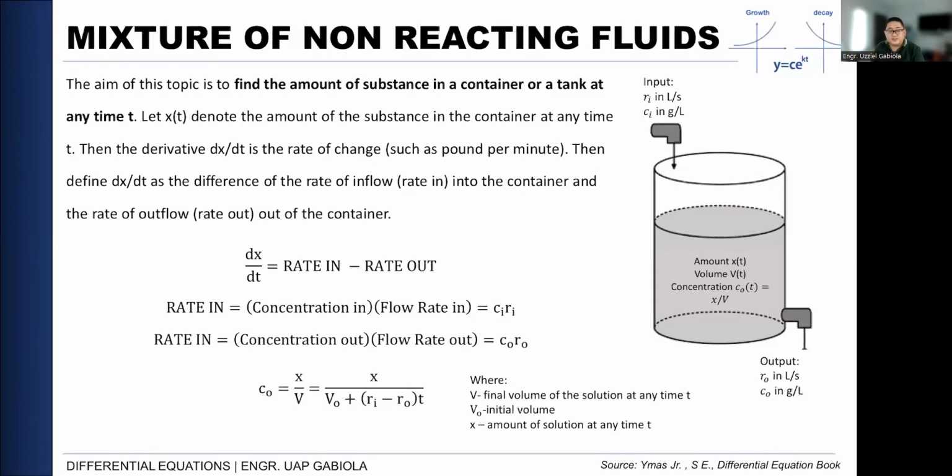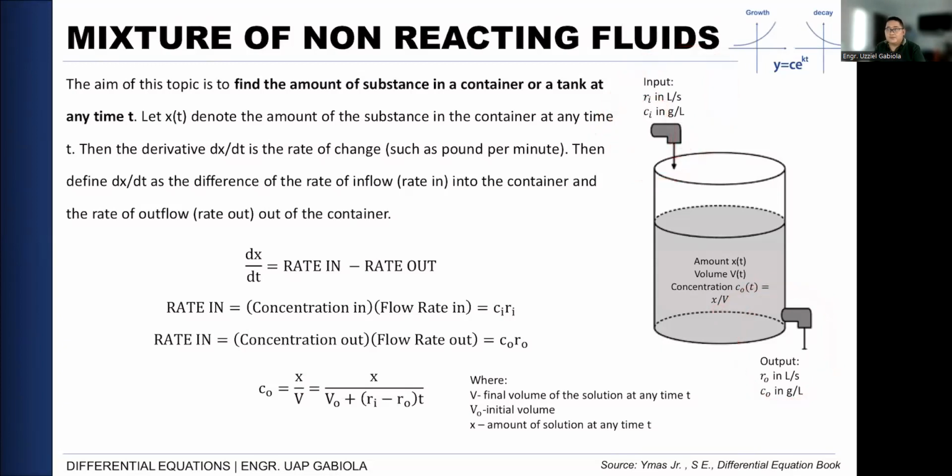So ibig sabihin, meron tayong condition or meron tayong pinag-uusapang container or a tank or any material containing fluids or liquid or gas na meron siyang solution sa loob niya. And our main goal is to identify what will be the amount of concentration dun sa mixture na yon at any given time. Let's say, halimbawa sinabi nyo, after 1 hour, ano yung magiging concentration ng solution mo? Kasi nag-iiba yung amount ng solution kasi meron kang fluids na pumapasok dun sa container mo and meron din lumalabas. And alam nyo naman ang liquid, no? Meron tayo ditong pumapasok na liquid, meron tayong input, meron din lumalabas.